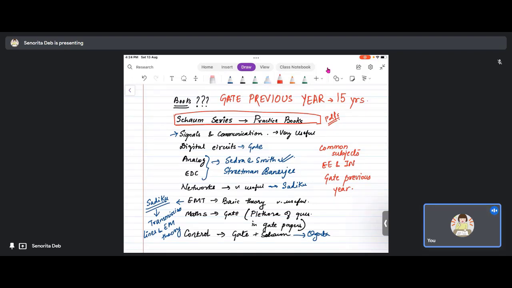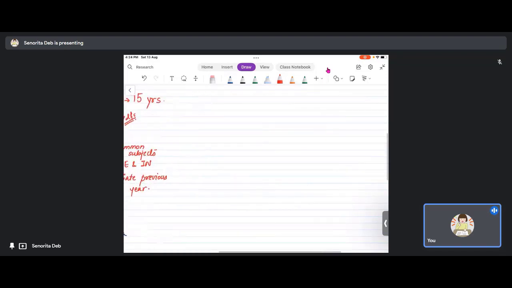You can also look into GATE previous year papers from the perspective of which IIT has set them. Suppose you took GATE 2015, I think IIT Kanpur had set GATE 2015, and then you can see in which years IIT Kanpur was setting it. Let's say IIT Kanpur set in 2007, and before that, let's say it was 2000 or something. I don't remember, I'm just guessing.